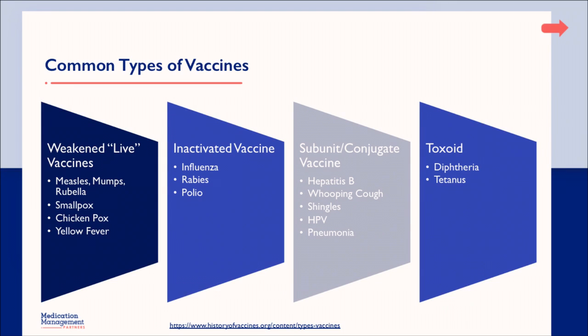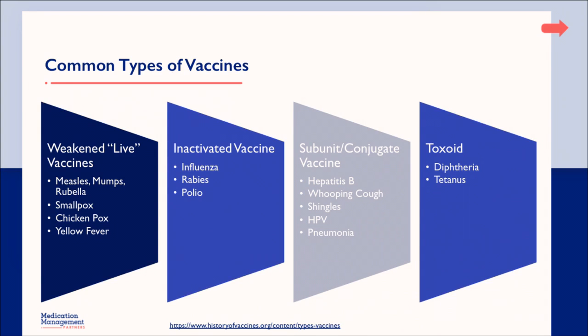This allows our immune system to recognize the antigen, build the antibodies, and prepare us if we come into contact with that virus in the future. Some of the other vaccines that are currently in trials for COVID-19 are going to be conjugate vaccines. So you'll see these show up more later in 2021. A great example of a subunit or conjugate vaccine is the shingles vaccine, which is highly effective.